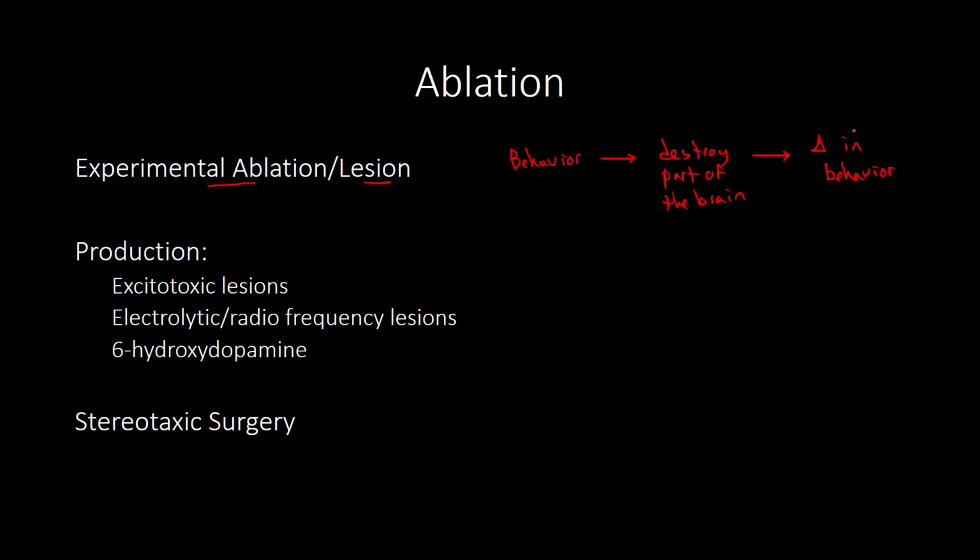And whatever changes, presumably, will reveal the function of that part of the brain I destroyed. Okay, so that's the logic behind an ablation. We do this with stroke a lot. Here, in the context I'm talking about now, the researcher causes the damage. But with stroke, it's sort of a natural lesion.